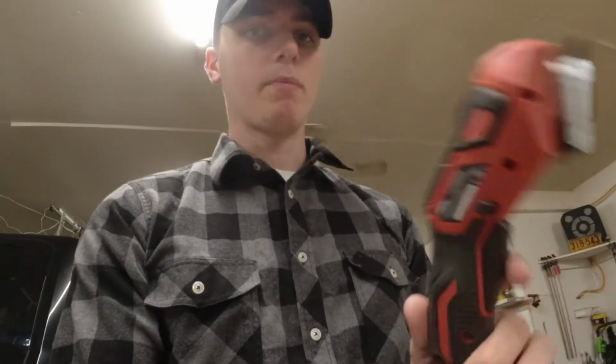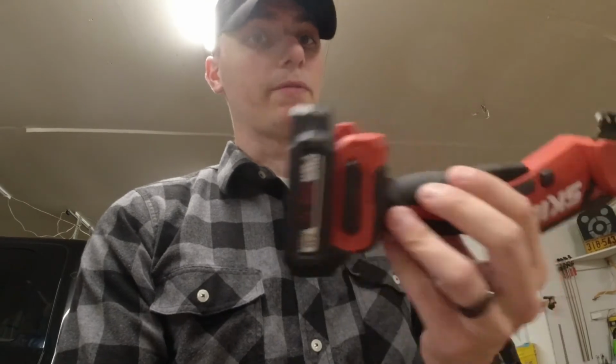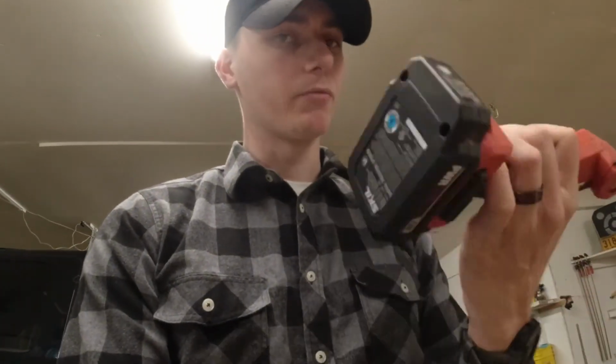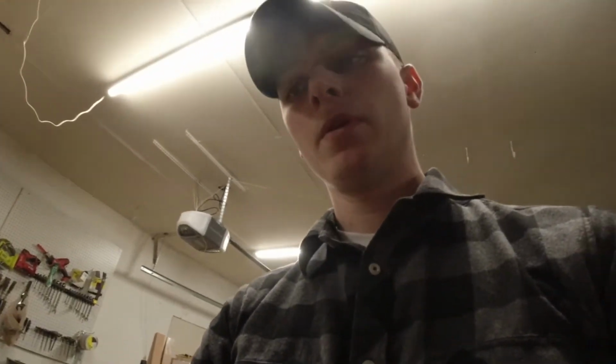So if you're going to use this on a more regular basis, or on more demanding jobs, let's say for instance that rubber mat, if you're cutting rubber mats a lot with something like this, or flooring, like vinyl, I bet you this would work really good on vinyl flooring. I would say get the 4 amp hour batteries from Skil. That way you get that extra power and the runtime as well. But other than that, this thing works pretty well.